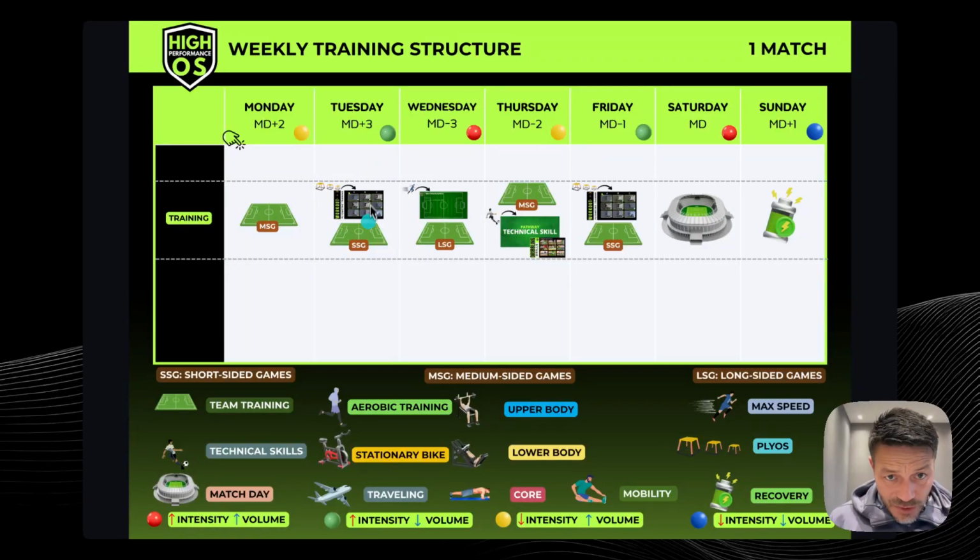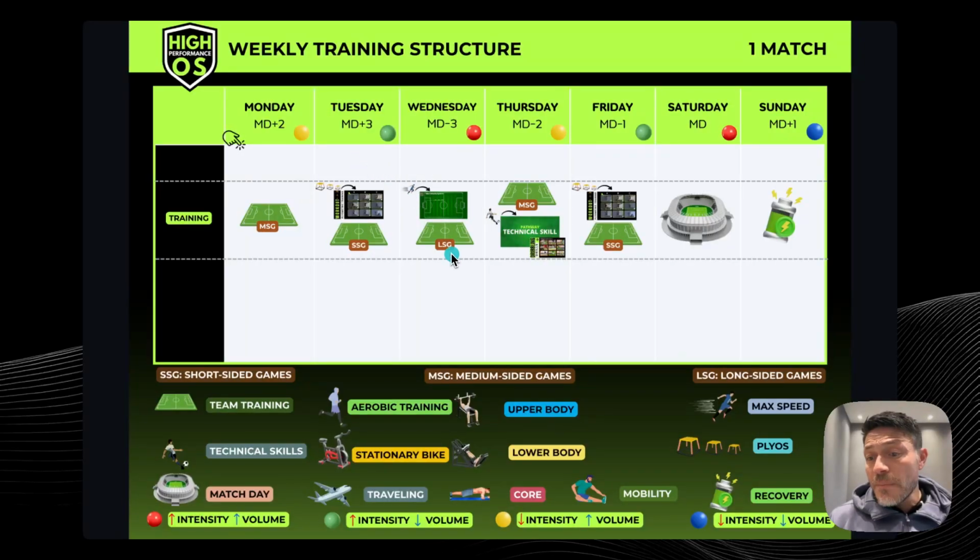On a match day plus 3, okay, which is 72 hours, you should be feeling nice and fresh and almost, if not fully, recovered, okay? In this particular session, what you probably will do is small-sided games, okay? For this session on Wednesday, what I like to do, especially 72 hours before a match, is the long-sided games, okay, where you're going to cover a lot more ground, a lot more distance, and you will get a big hit to your neural system or nervous system.